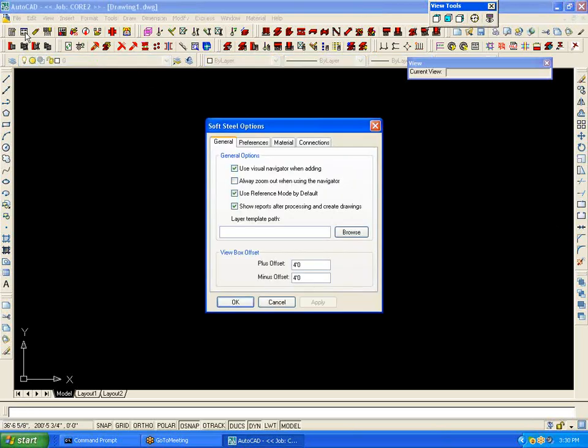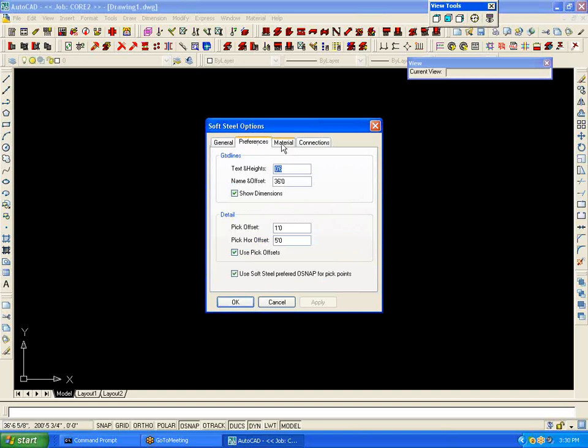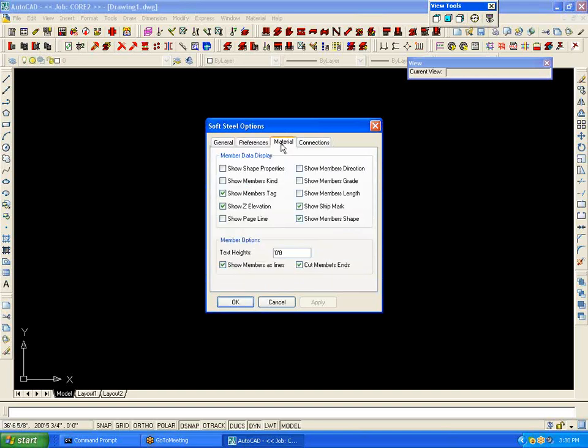Okay, the next icon is basically setting different switches for setting up your environment. For example, we're going to do everything in reference mode, which means everything is relative to grid lines. This is different snapping offsets. When we show material on the screen, we're going to show the elevation, the mark, the description, and something called the tag, which I'll get to in a few minutes. We're also going to show everything as a line, which means we're going to do this as a wireframe. If you uncheck it, then it'll show the full 3D profile.